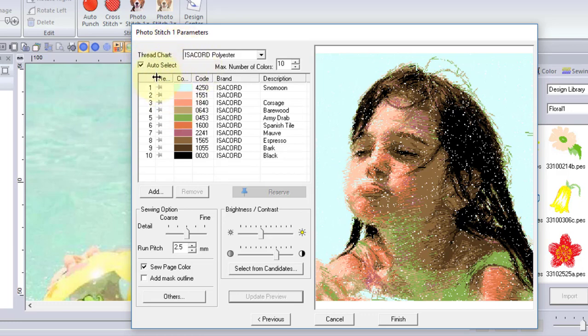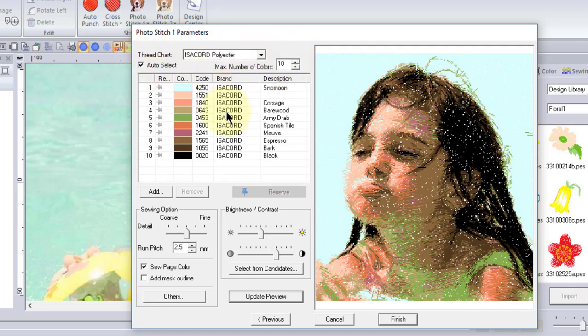If you choose auto select, this selects whether the threads will be selected automatically with it on, or if it's turned off, they will not be selected automatically. And we'll turn it off and we'll choose update preview, and you notice that nothing happens. We'll go ahead and turn it back on again, and you'll notice that all of the options are now visible. So when we turn that off, these options are not visible.